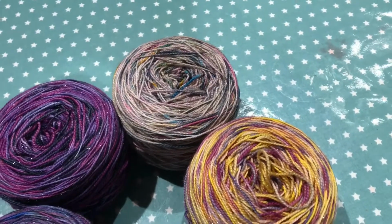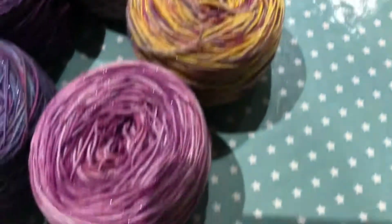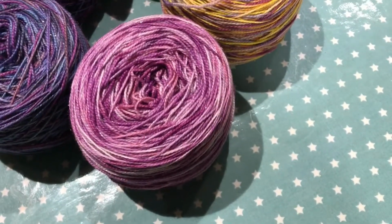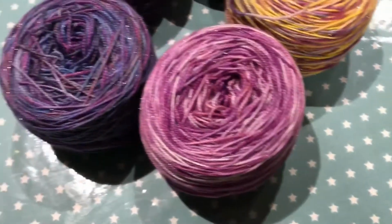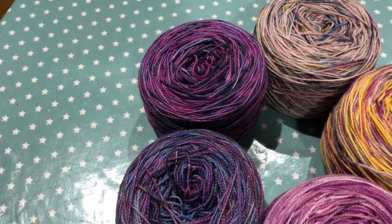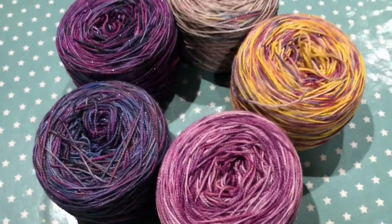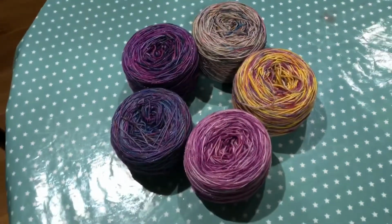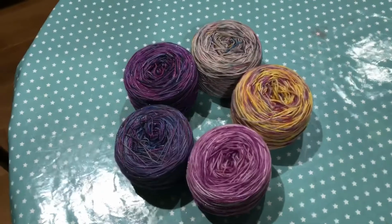That is Jewel Mine. That is Sweet Viola. That is one of the Derbyshire Dyes Market Night colourways, whose name I can't quite remember. That's Cosmic Wonder, and that is Black Cherries. And they are all very sparkly in this light, and they're all Greenlambkin yarn. So that's going to be the film reel cardigan, once I get my act together.